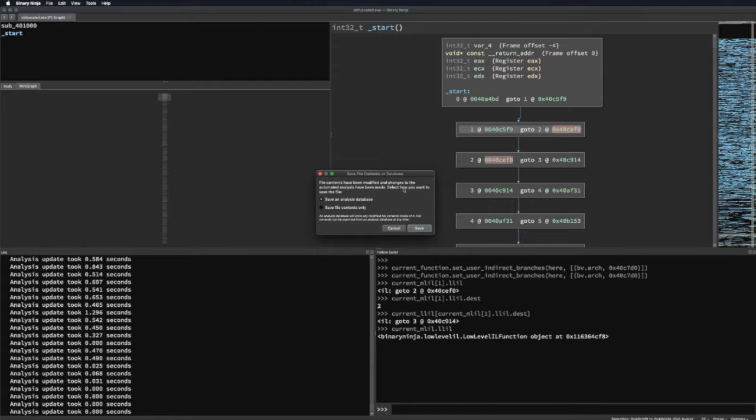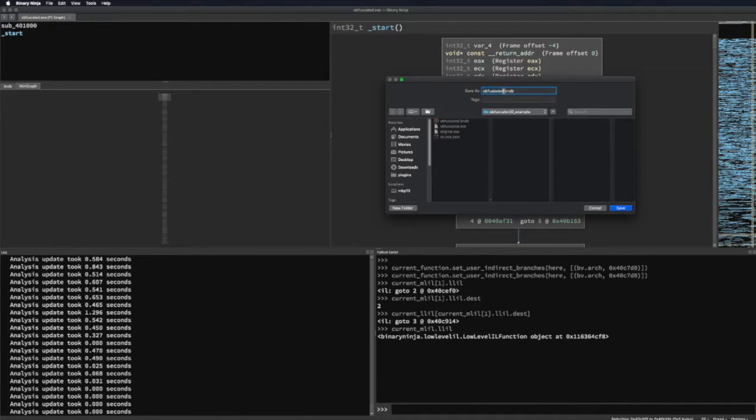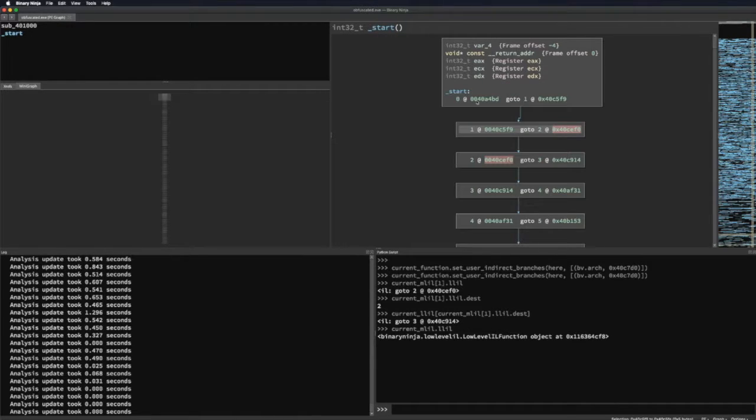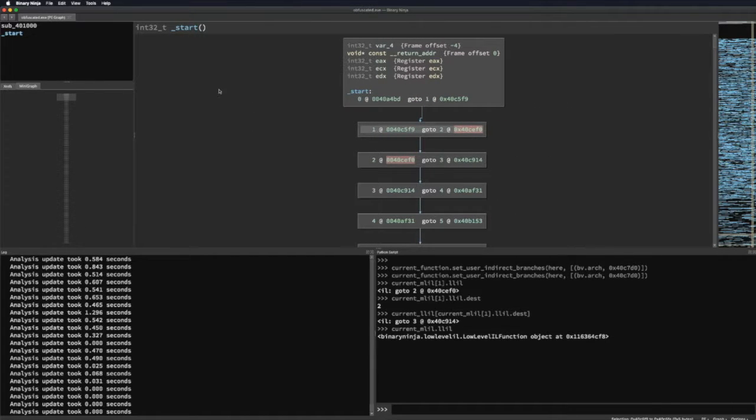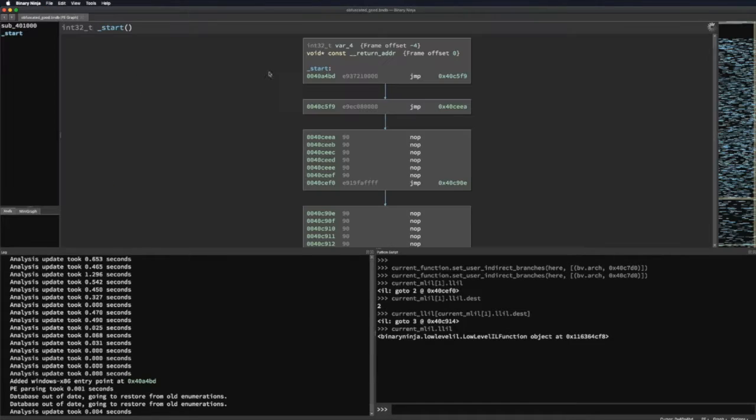I'm going to save the analysis database. And I guess I need to open it. Did it just... All right, so we got our two functions. Well, that didn't seem to do anything.